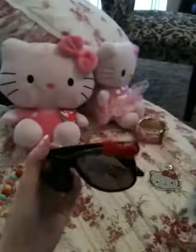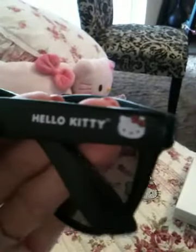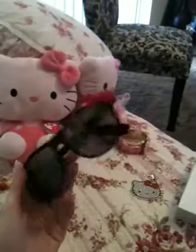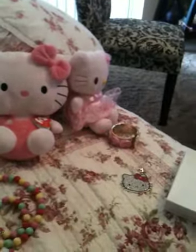My last item that I love are these Hello Kitty sunglasses. They have a little red bow right on the edge, and these are super cute. On the back on the sides it says Hello Kitty and has her little face. I got these at Hot Topic. I don't remember exactly how much they were, but I believe it was like between $10 and $15.